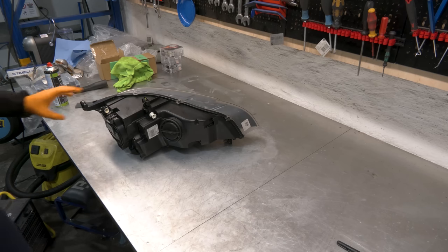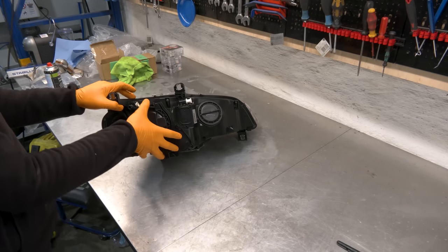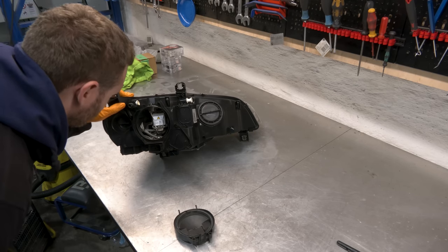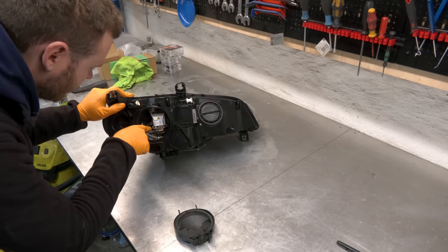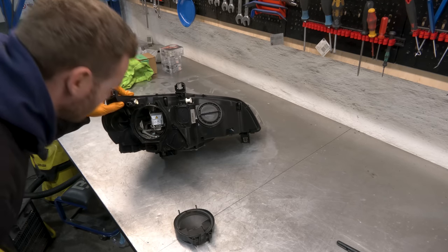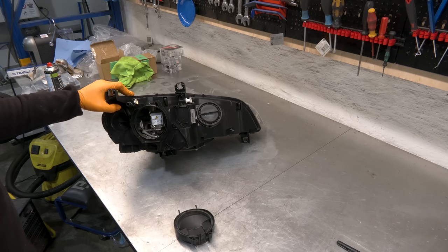So these headlights have biodegradable wiring, and on the right side it was pretty bad, and same thing here. The insulation is crumbling and you have wires touching each other, and that's when you get sparks and flames and the car burns down to the ground. Best case scenario, some function of the headlight is gonna stop working. That happened on the right side.